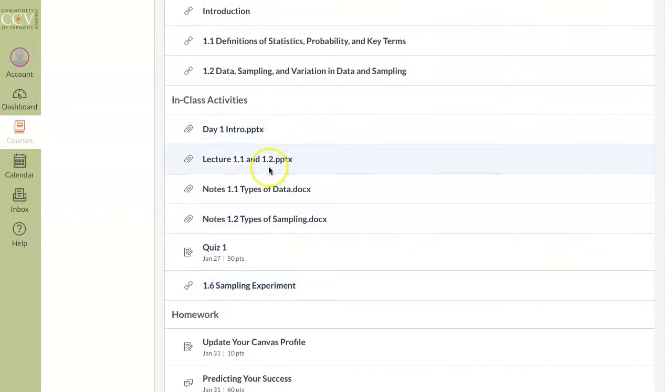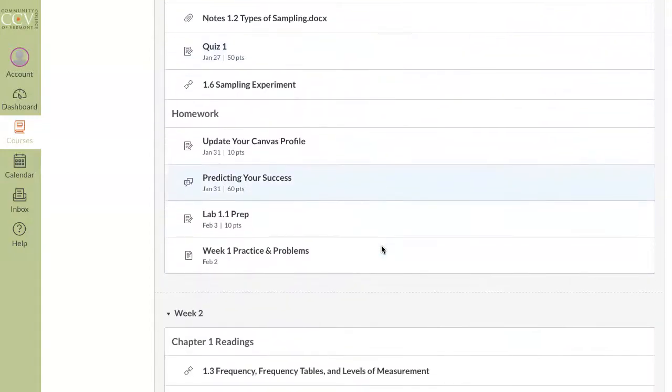And then these are the activities we're going to do in class. These are listed here specifically for people who maybe have missed class or you just want a reminder of what we did. There are some notes that I might hand out. These are not all the notes, but just some quizzes, labs and experiments that we do in class, classwork. And the PowerPoint is up here. There's an intro and the lecture listed here, so you can download those PowerPoints.